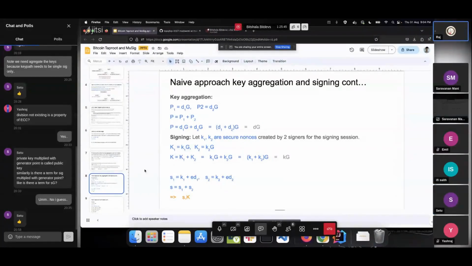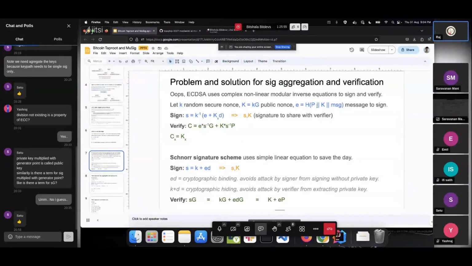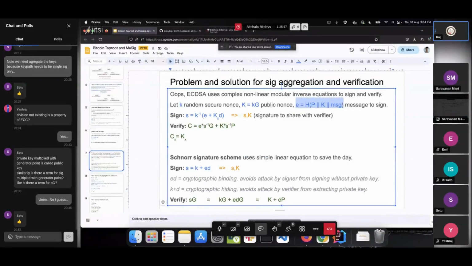Yes, while doing the signature communication, they will share their public keys around. If you go back to the E equation, that was H of P, K, and the message. Instead of one single P, you will have two P's inside that thing. I mean, the aggregated public key. Right, the aggregated public key, and the aggregated public nonce, and the message is nothing but the transaction hash. Everything is hashed here and the result is the same.